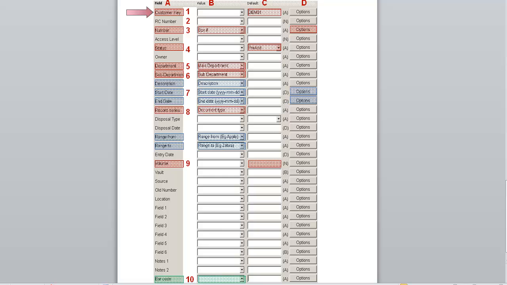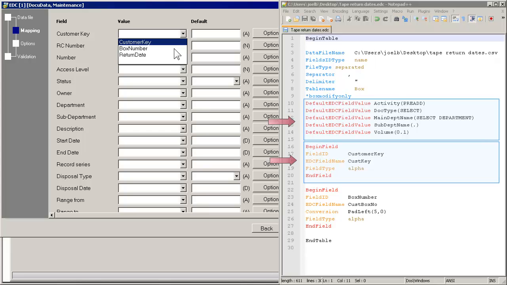Required fields are highlighted in red, commonly used optional fields are highlighted in blue, and the field used for associating alternate barcodes so that you can scan them with EDC is indicated in green. This is most commonly used when you're bringing in boxes from a competitor. Highlighting in column B indicates that this value is most commonly pulled from the spreadsheet, while column C indicates that a required field may be provided as a default value. Highlighting for a field in the final column reminds us to click on the Options button to apply conversion or formatting options.